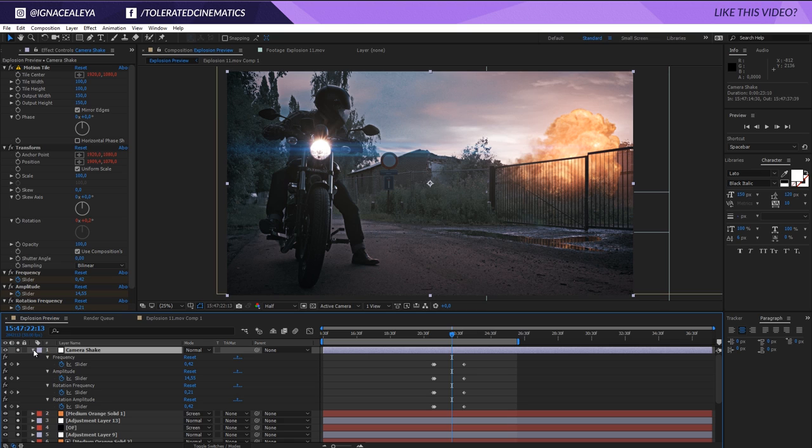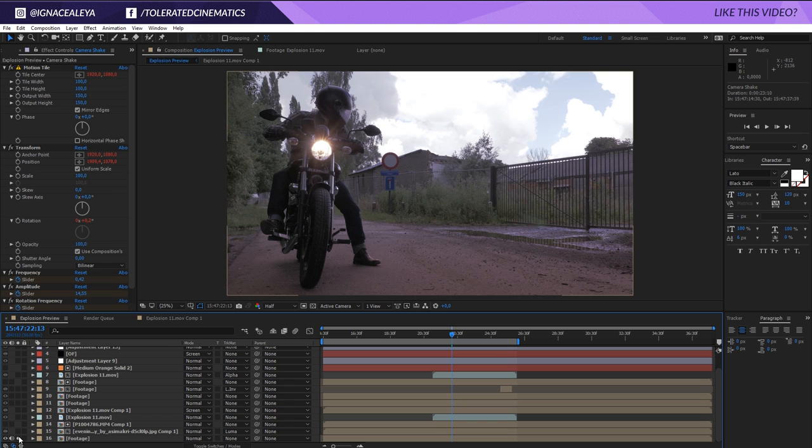And also, if your masks aren't perfect and stuff like that, you can hide a lot of that just by adding a little bit of screen shake. So subtle ways to improve your video as well. So this was the original shot and this is the final shot with the explosion. And yeah, that's basically it.